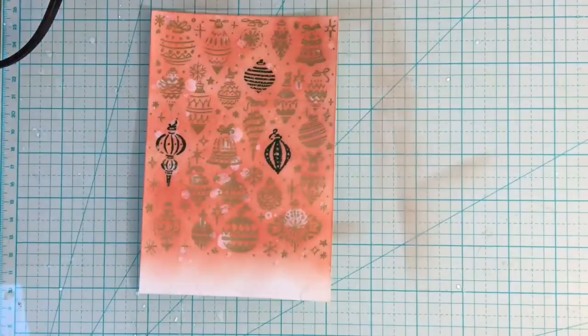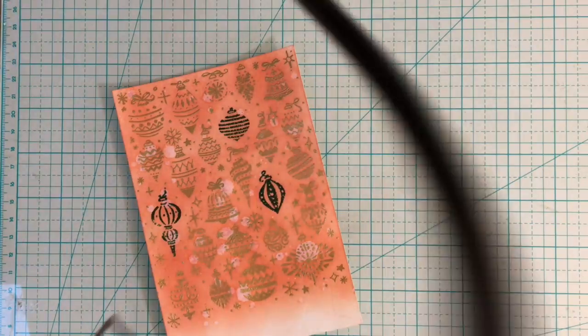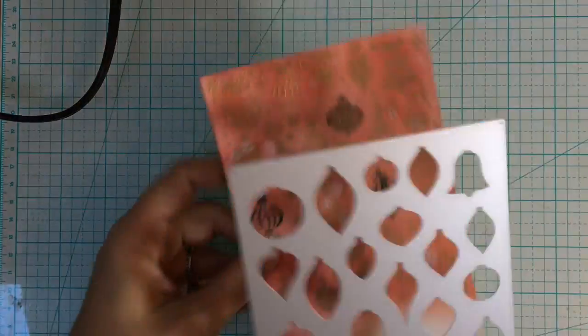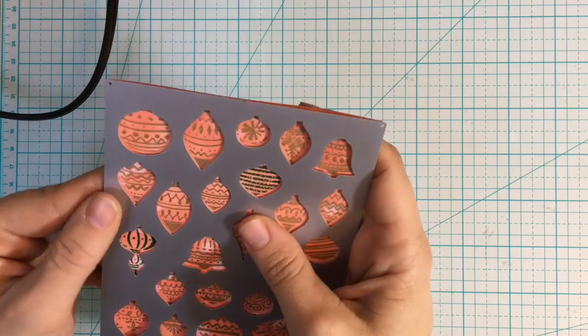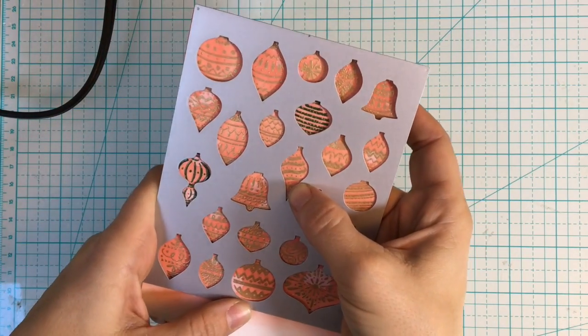I'm going to take my towel now that I flick some water on it and just dab up the water. Clean up my surface. I use a lot of old dish towels. Try to save on using nice disposable towels if I can. It's easier just to throw them in my washer. And now I'm going to line up my die with the ornaments as close as I can. I'm going to run this through my Cricut.